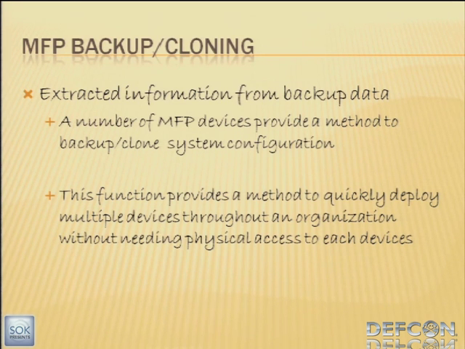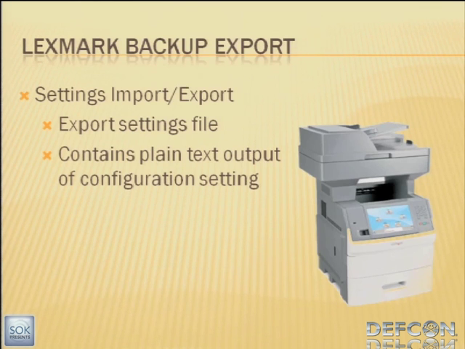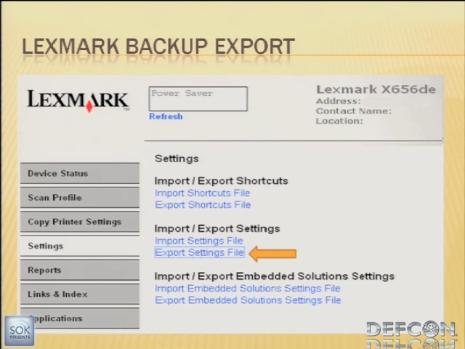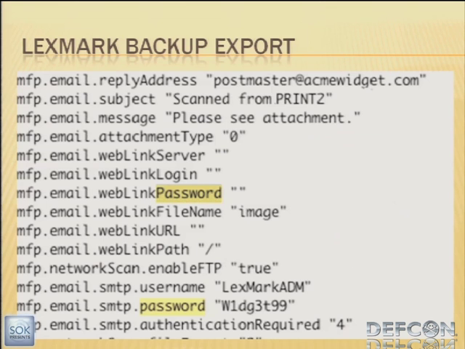So the whole idea of this is if this contains information that we could use to attack you, then of course we can log on, pull this, and voila, we have usernames and passwords. So let's look at the first one. This is a LEXMARK. The settings, import, export setting file functionality, and this export file is all in plain text. So we easily go to this page, import, export. We click export setting file, and we're able to extract this.